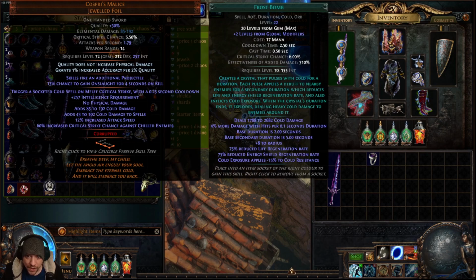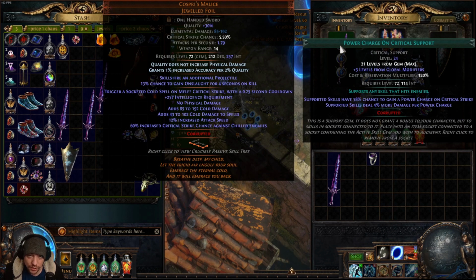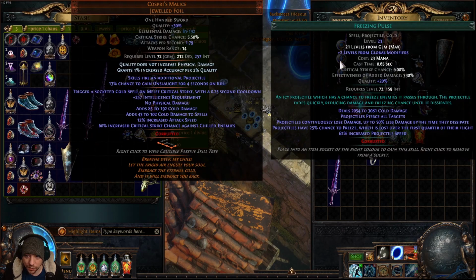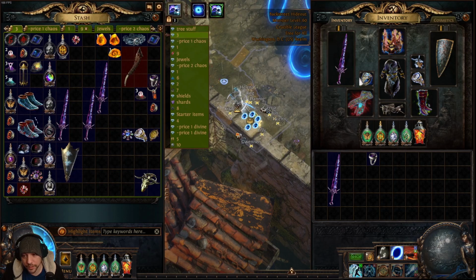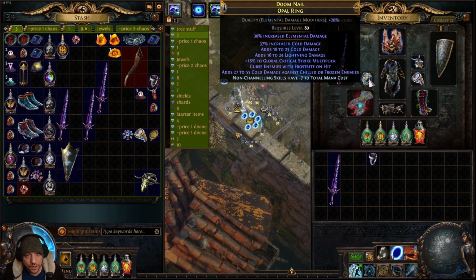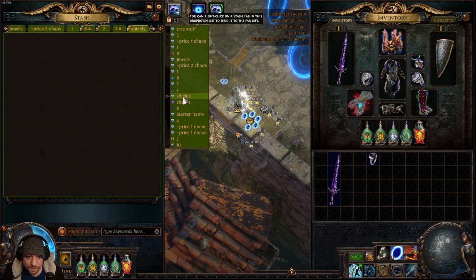Now in mine, I have Frost Bomb and Freezing Pulse along with Power Charge on critical. You are going to want to use Power Charge on critical and either Frost Bomb or Freezing Pulse, but you are going to want to use Frostbite. That curse is incredibly good and very powerful. The only reason I don't use it is because I get Frostbite curse on my ring.